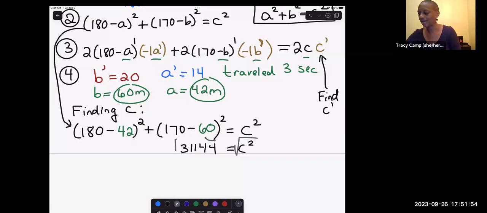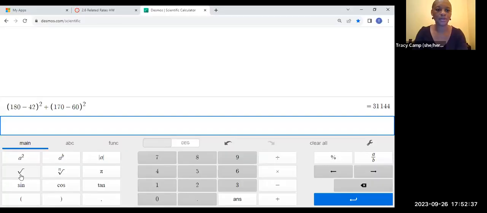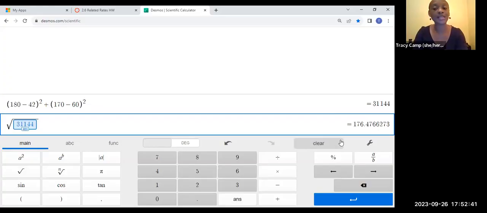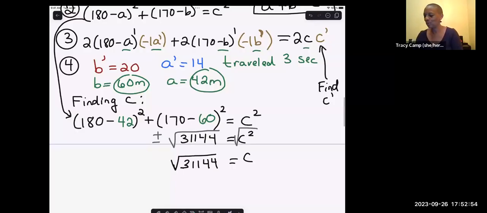And then to get C, I take the square root of both sides. And in this case, I actually don't have to put the plus or minus on the other side, you know how usually you put it because you can square a negative and still get a positive. This time I can ignore the minus one, because I know that C represents the distance between these two cars, and that distance can't be negative. So my C will just be the positive square root of 31,144, which I do not think is a perfect square, but let's just check to be sure. If we take the square root of the answer, we do not get a perfect square. So I'm just gonna leave it in this form, square root of 31,144. I keep having to stop when I read this because I'm like 2 1s and 2 4s.